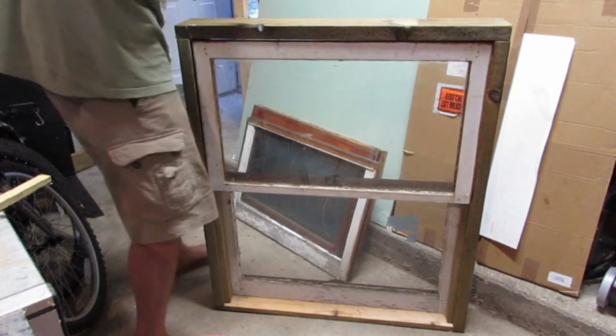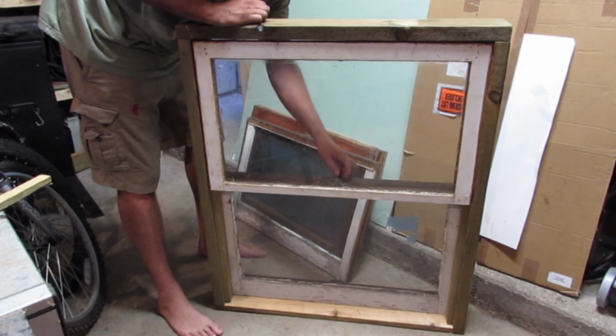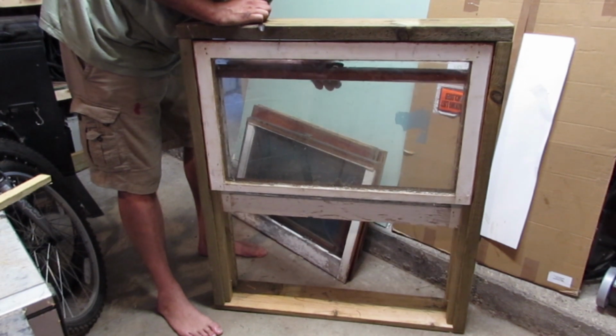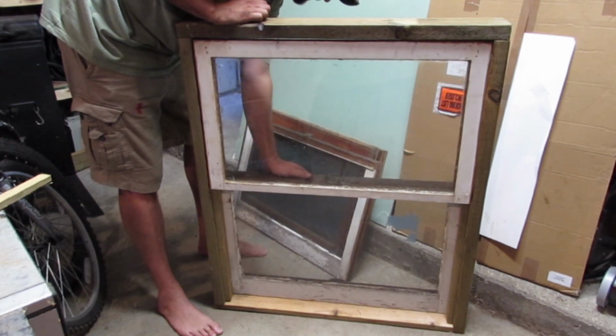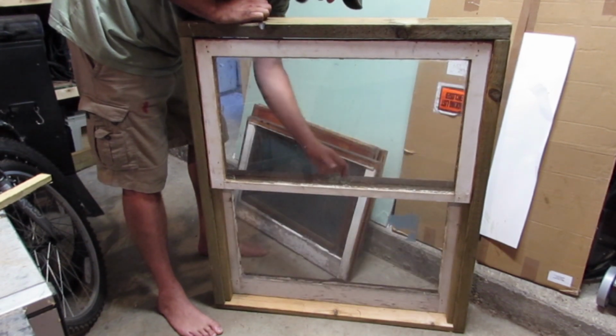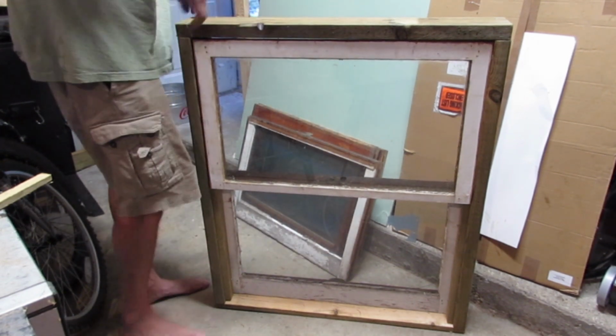Okay, time to test it out. The lock works, everything lines up with the lock. I can raise this one up to there. It slides down freely. Perfect. I'm going to make the rest of them like this.